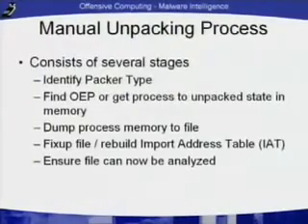There are several stages to the manual unpacking process. The first thing that you generally do is try to identify what it is packed with. Most malware uses a subset of common packers that are available. There are a few that use custom packers. These you often pretty much can't identify, and you just have to manually figure out what's happening. The next stage is to find what's called the OEP, or the original entry point. This is the point at which the original software executes after it's been deobfuscated.